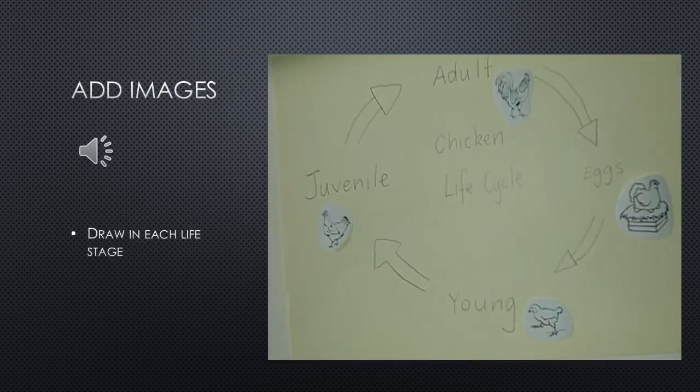Next is that we're going to draw a picture of each life stage. I cheated and printed mine, and if you want to print yours at home, that's fine. If you want to trace them out of a book, that's fine. If you want to make mum and dad draw them for you, that's fine. If you've got an older brother or sister who draws amazing chickens, go and ask them.